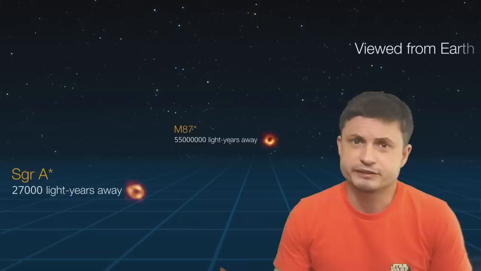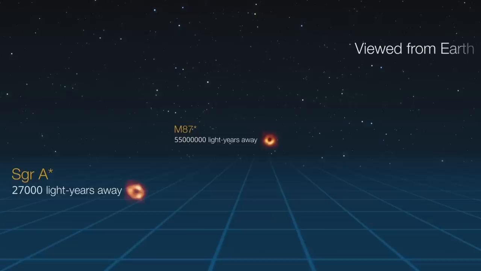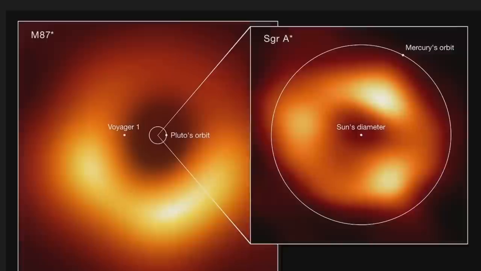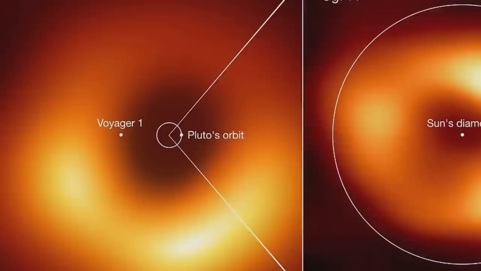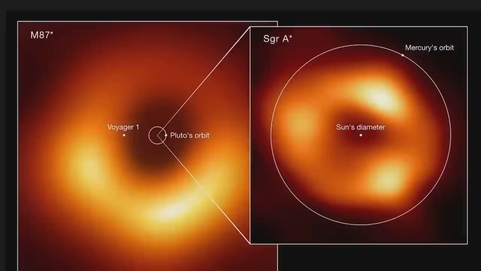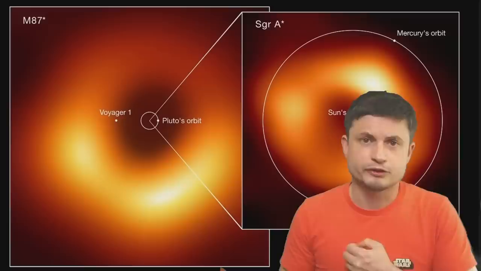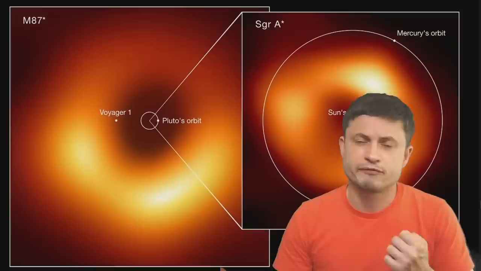There's a reason why Sagittarius A-star was not shown in 2019 and instead they chose M87 first. Even though M87 looks slightly smaller in the night skies, it is actually significantly bigger — if placed much closer, it would be gigantic. If you look at the M87 picture, you can fit the orbit of Pluto into the black hole's shadow, with Voyager 1 at the edge. A tiny pixel would represent the size of our own black hole, with Mercury's orbit representing the approximate size of the entire Sagittarius A-star image.